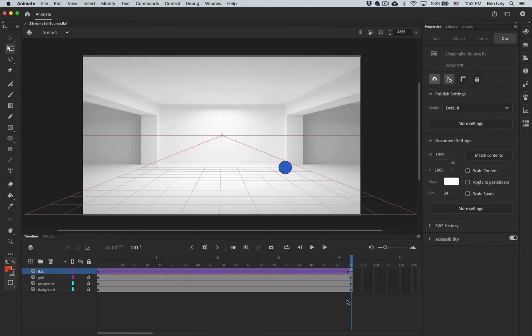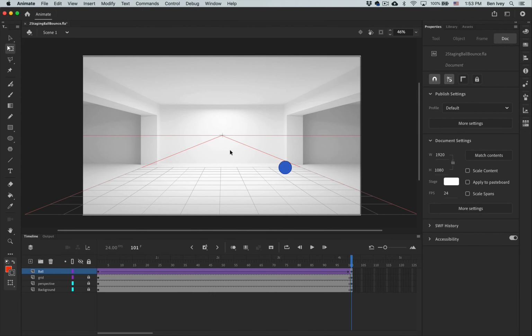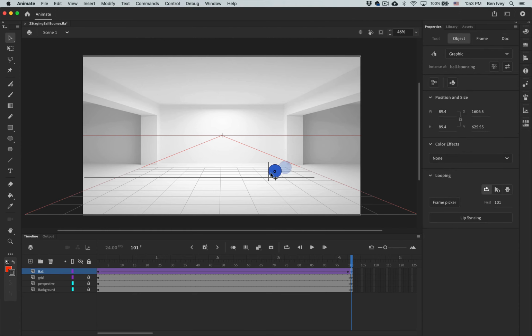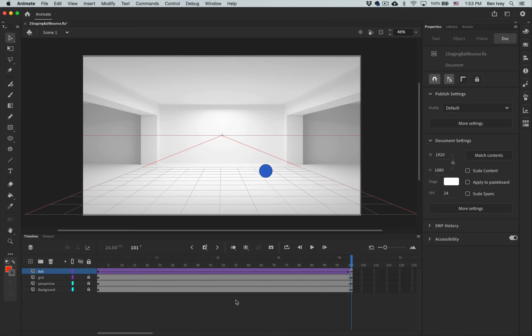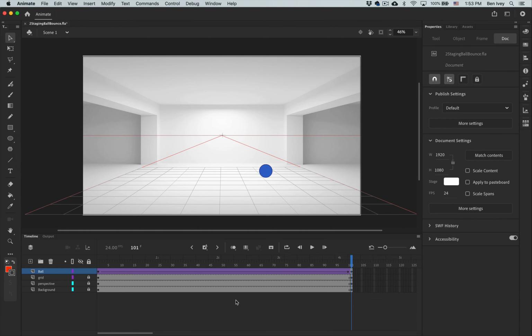for that area. Now when you go to test your movie, if it looks like it's still not bouncing or traveling a little bit too far, for instance, I can see it's moving a little far for that edge, this is where we can use our selection tool and click on our ball, and let's bring it in just a little bit so that it lands and falls in a little bit more naturally. Now when I go to test it, you can see it won't travel just as far before losing its momentum and stopping where it needs to stop.